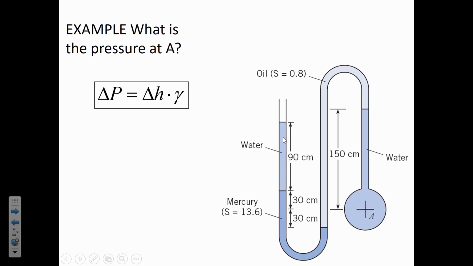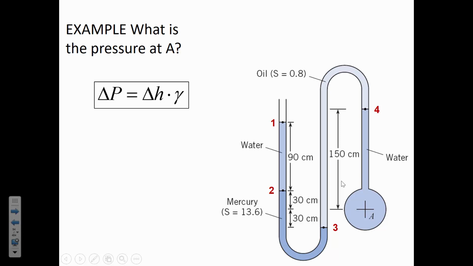And so in a problem like this, the unknown is at A, and where do we know the pressure? At 1, that's right. Why do we know the pressure at 1? Because it's open to the atmosphere, and we know that the pressure at 1 is 0 gauge. It's just the same pressure as the air that surrounds this entire system.